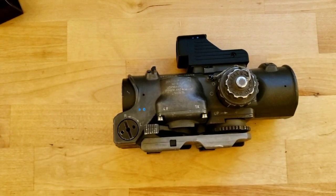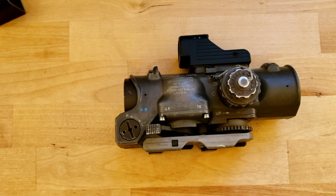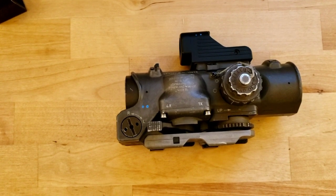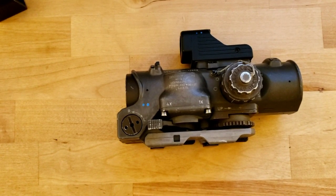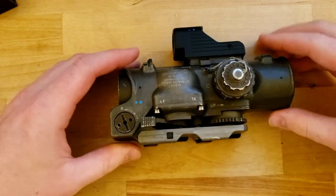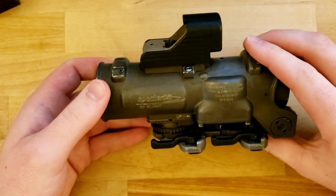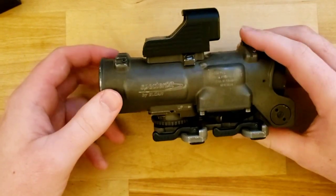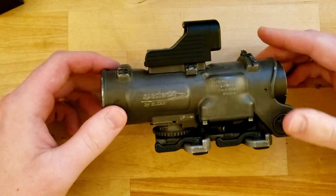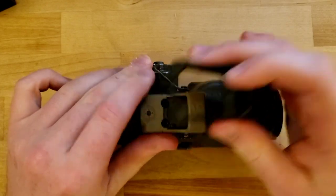I know people talk a lot about SCARs throwing them off from all the reciprocating mass of that piston-driven system, but on a standard AR-15, they're absolutely fine. They're quite accurate. They're quite easily adjustable through use of things like this click wheel here. Really, they're an absolutely standout optic, and it's what I currently have on my URGI upper build. So, just wanted to show off some of these rarer parts.